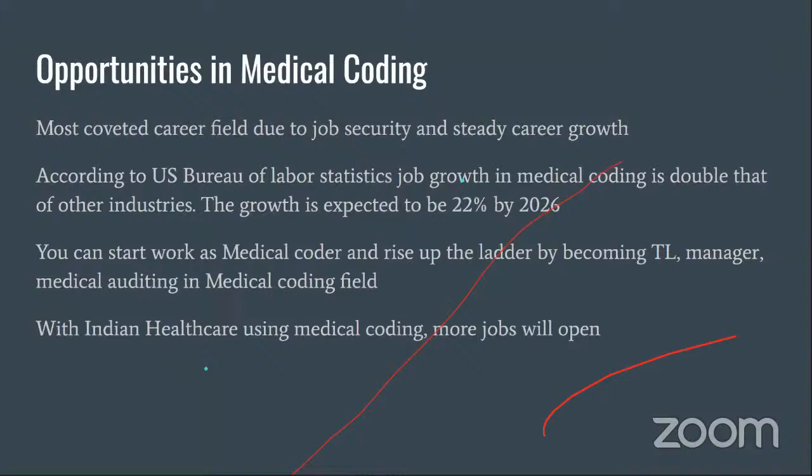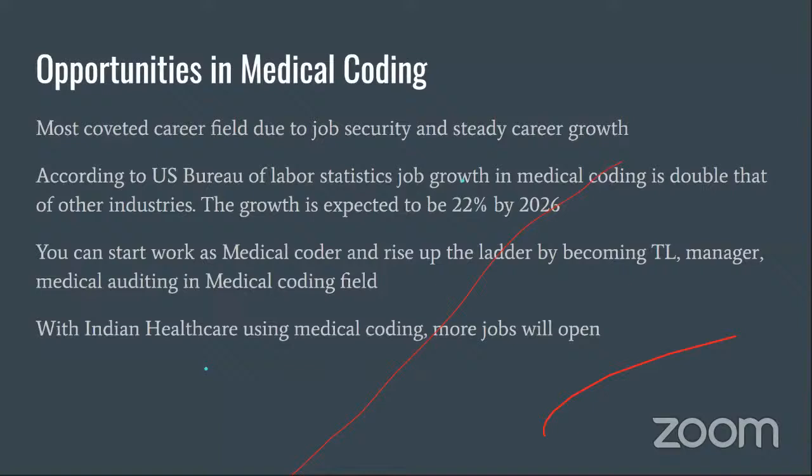And then talking about India, the job market for medical coders is increasing. Southern India has already captured a large number of opportunities. In western parts of India, there are a lot more companies setting up their operations. More offices and companies are opening up. Then, as health insurance use becomes popular, I won't be surprised to see the Indian healthcare system using medical coding as well for processing their insurance claims. When that happens, that will literally open opportunities in every hospital, every clinic, everywhere, and of course, insurance companies. Then you can start your work as a junior medical coder, and you can rise up the ladder. You become a senior medical coder, you become an auditor, a TL, then you become a manager, and so on and so forth.